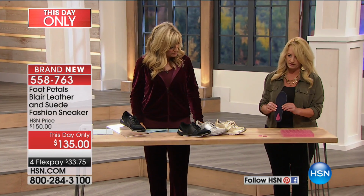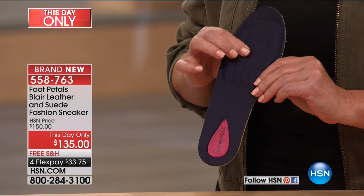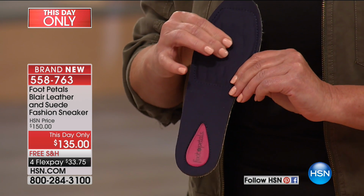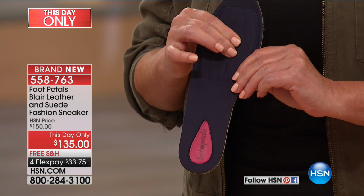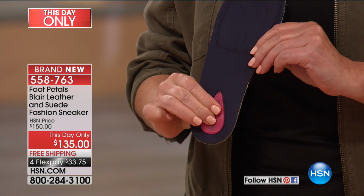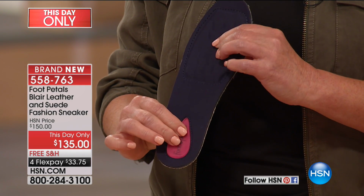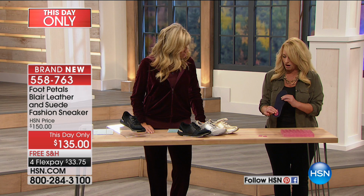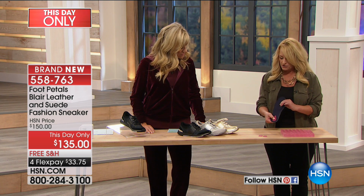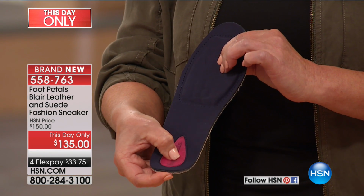So if I could show you the insole here. Right in the ball of foot area, we have those cushion towers. So when you step down, every time you step, those cushion towers are gonna spread out three-dimensionally, and they are gonna take the shape of your foot to give you shock absorption and comfort. And then right down here on the heel strike, we have another pad of techno gel. And the reason we put them in these two areas is because as you walk, those are the two areas that get the most shock as you're stepping. So get the most impact, I'm sorry. So that's why we put them there in the two most important spaces for comfort and for shock absorption.